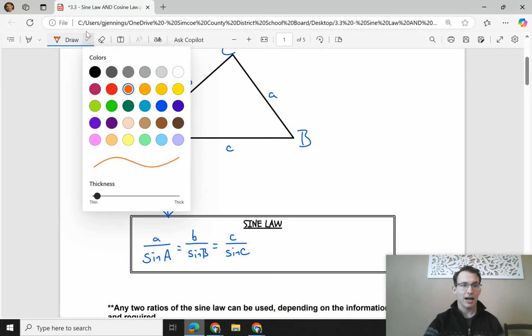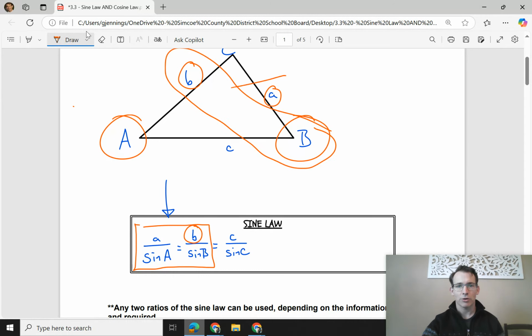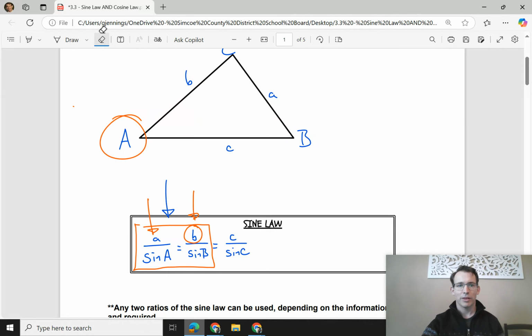Like let's say I'm interested in sides a and b, so I have my little formula there, and I don't know this side length, but I do know that side length and these two angles. See, I've got these pairs of information that cross the triangle. That pair of information is all known. This one has one unknown in it, so we can then solve, because we have that equation with one unknown solvable.